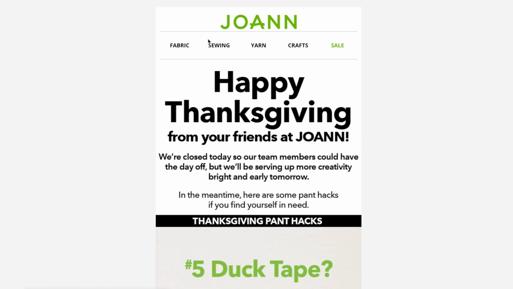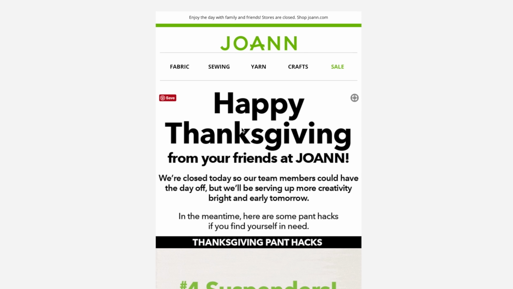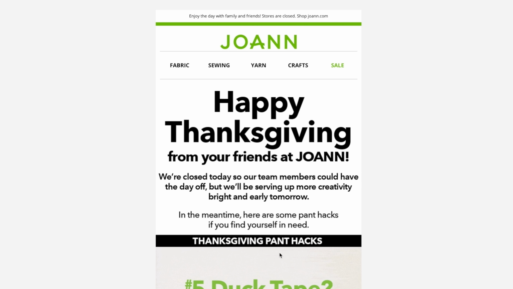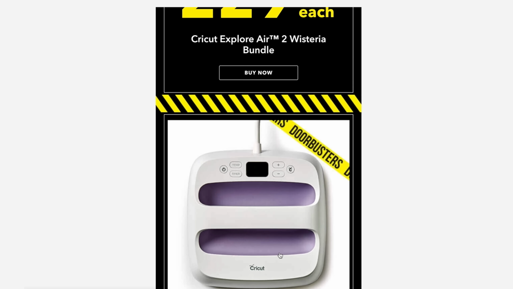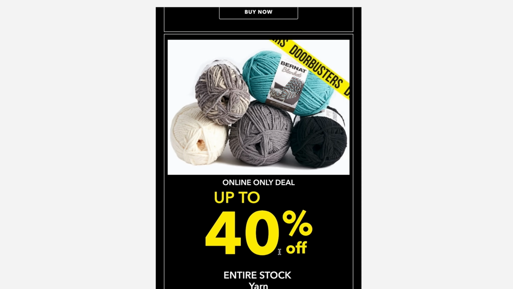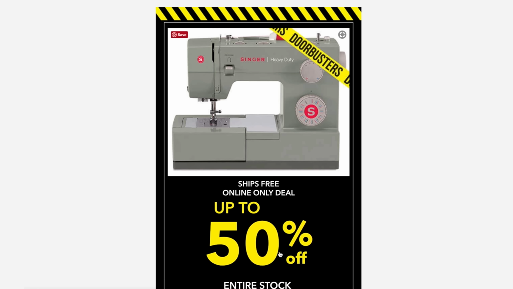So I would say the job to be done in this top area is to describe the whole of the email and create a warm, welcoming message. Whereas right now it's only saying this warm, welcoming message, talking a little bit about the brand, right? Because they're saying, hey, we wanted to give our team the day off, which I think is cool. That's a cool brand moment, but it doesn't come through, right? Yeah, I definitely think I would have simplified this. Maybe this Happy Thanksgiving email is a separate email and they have pictures of their team or something like that. Or that would have shown what they've done for the community this year or something like that.